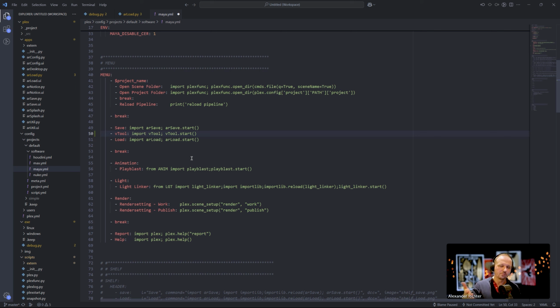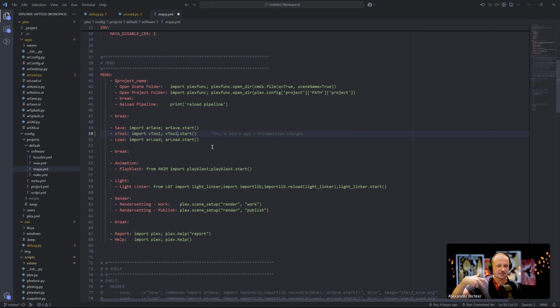If I restart Maya, it will have this new element in the menu, and if I press it, it will execute import vtool.start, and then it will execute your script. Inside your script, you need to import our tool, IUtil, and maybe use some of the functions that the whole script has, like how to get the information of the project or whatever. That's the only thing. Those are the core elements that you need, basically.